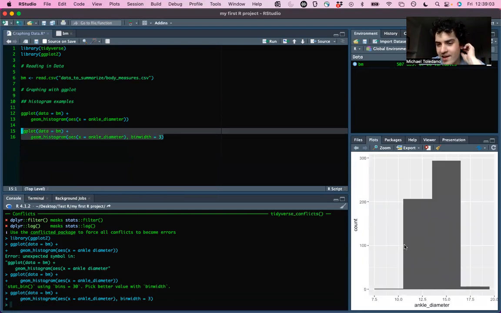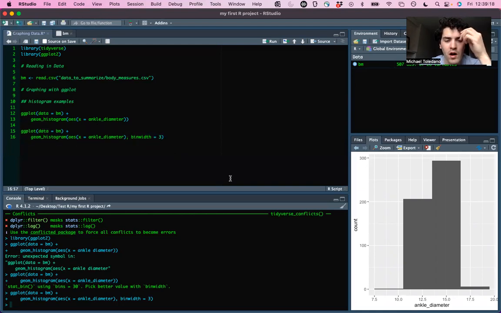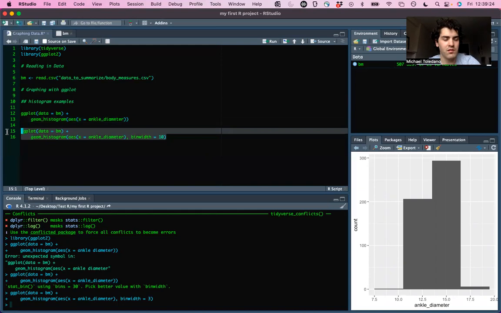So you can see how changing the binwidth changes things. I'm not sure what the default is, but we can check. If we make it a 3, it gets very wide and you don't really have much differentiation. But let's say you made it 1.